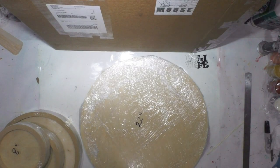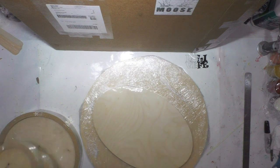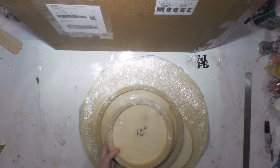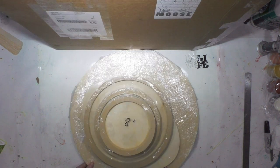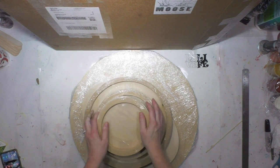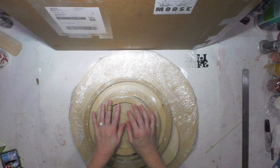A 22 inch and a 12 by 18 oval. Two 14 inch. Two 10 inch and two 8 inch. Eight wooden cradled panels. What a beautiful gift this is. So stay tuned and you will see me using some of these for some artwork in this video and more to come. I can't wait.